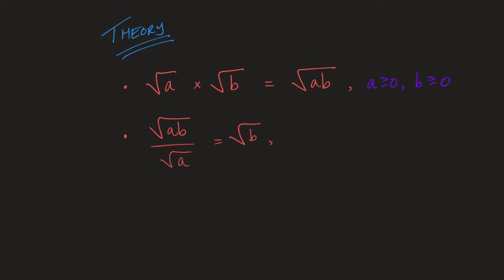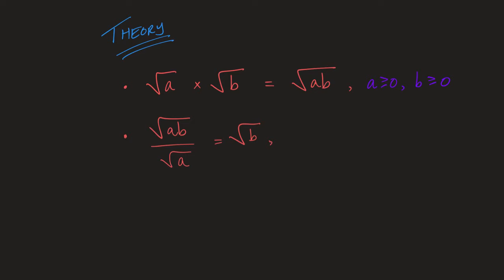So I'm going to give you a second to get that down. And all this is our theory to be able to multiply and divide radicals. So you take a look at the first bullet, and there is our stated theory. It's really what we just did on the previous screen in blue.